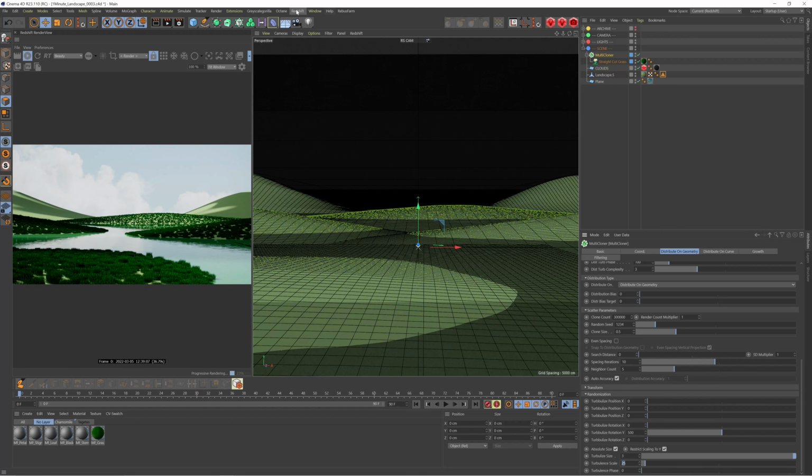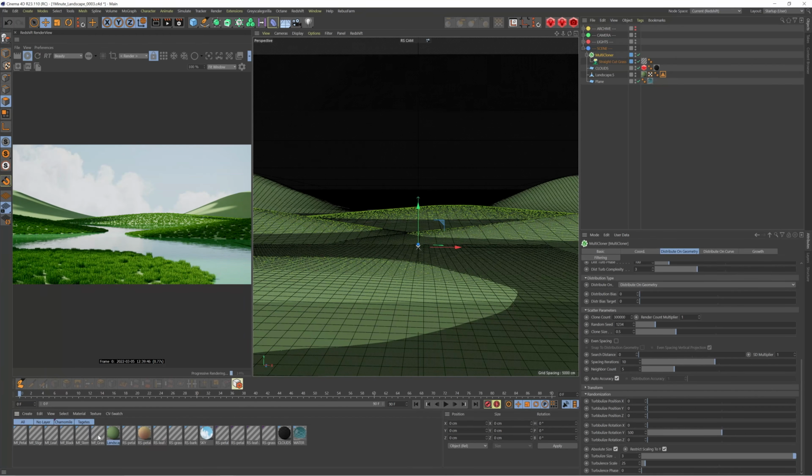So the first thing we need to do is go up to Redshift, Materials, Tools, and Convert and Replace All Materials, because by default Forester is going to use just a standard render material. So we just need to convert that. That isn't the case if you're using the expansion packs. They actually are compatible with Redshift and all the other render engines, but just for the base Forester plugin, it does use the standard renderer. So you just need to update that and convert those materials.